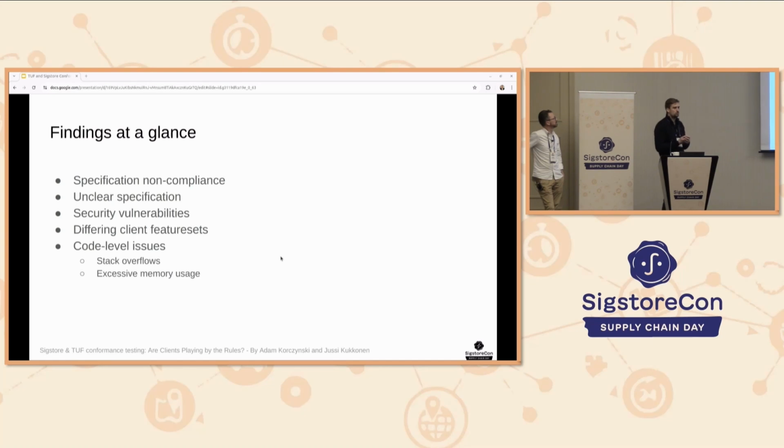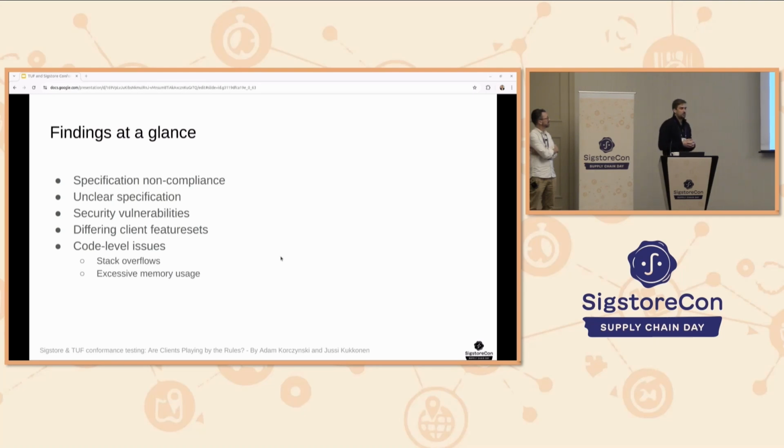I think there are two types of findings we have come across. One is we have learned something about the ecosystem, and the second are actual issues in the clients that need to be documented or fixed in some way. So we have had a number of cases where we found non-compliance against specifications. So literally where the specification said one thing, but the clients did another.